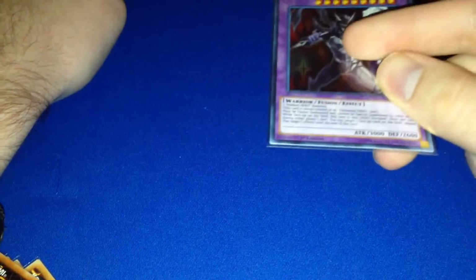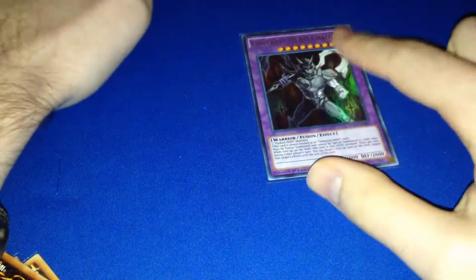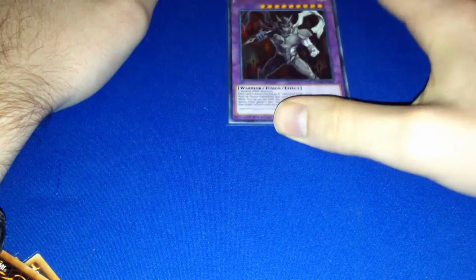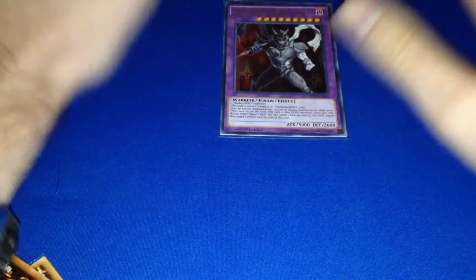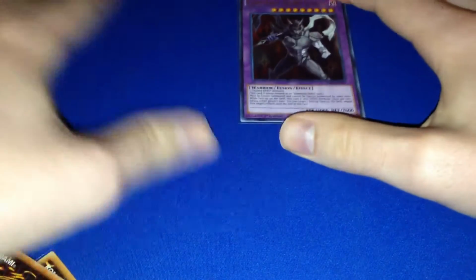That's what's great about this card, if you don't know what it does: during either player's turn, you can target one face-up card on the field to negate that target's effect until the end of the turn. So basically, think of it like a Zombie Sign, except it's any card on the field, you can just negate it. When you think about that concept, you can chain this card's effect to something like Dark Hole and just negate it, and it's pretty bonkers if you combine it with the right type of monsters.